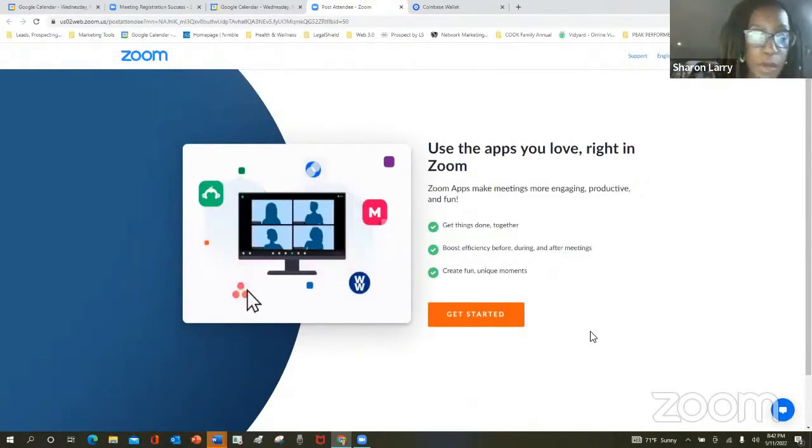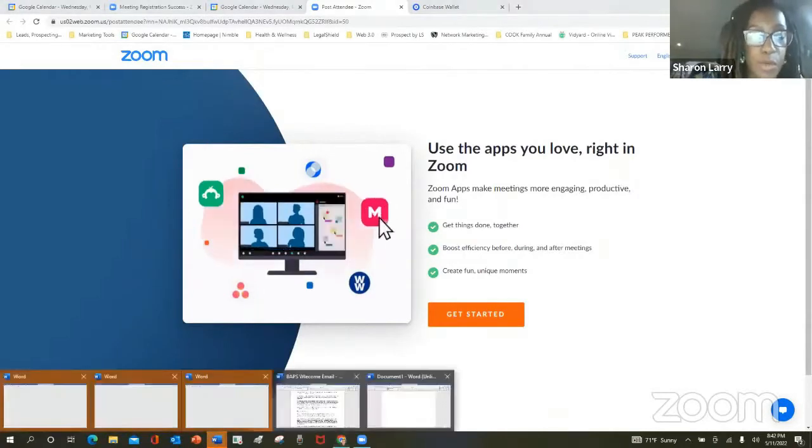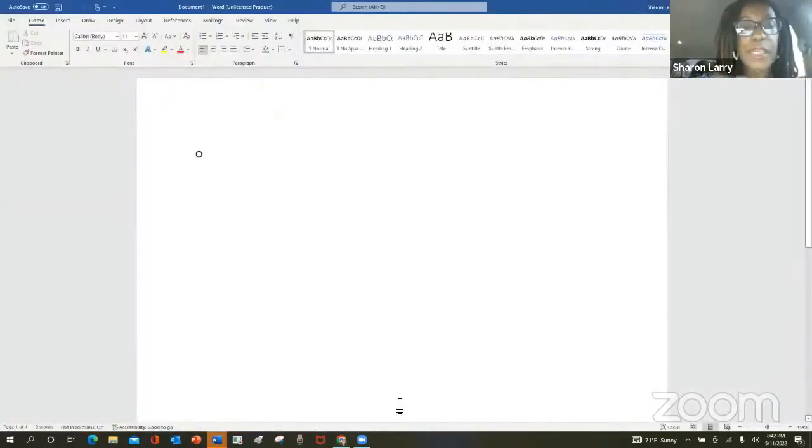I'm going to go right on over to my Word document. And you know how sometimes we just have so many thoughts in our heads. Sometimes we have ideas one after the other. Or sometimes we're multitasking, like I do a lot of times.